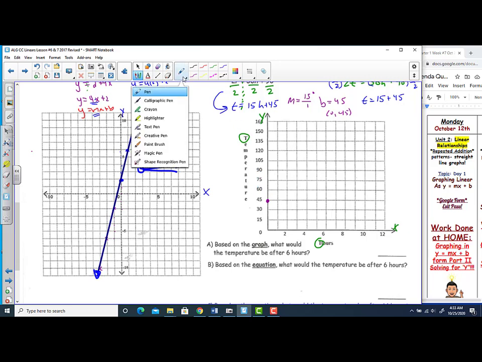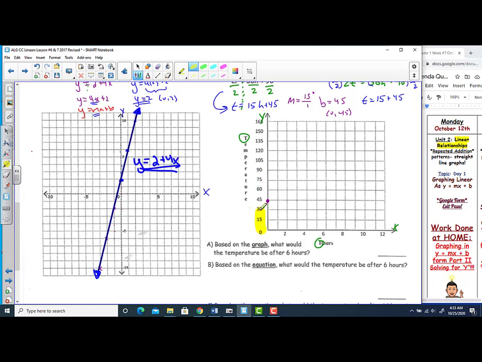Now, when you look at the scale of the axis, conveniently, it is created for you in increments of 15. So going up 15 doesn't mean we count 15 boxes. It simply means we would go up 1 box. That's going to represent an increase of 15 degrees. So as we go up 1 box, from a beginning amount of 45 to 60 degrees, we need to go over 1 hour. And we can go up 15 degrees, and again over 1 hour, and we can continue that pattern across our graph.